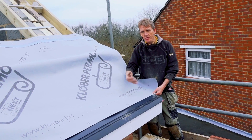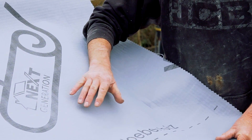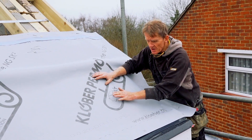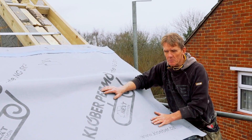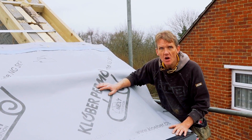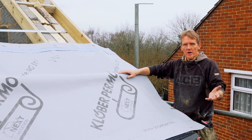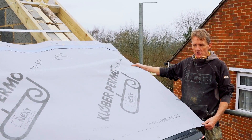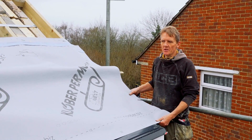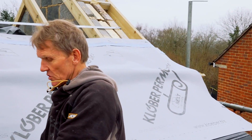This is a four-ply membrane that helps wick the moisture through, and it's also got reinforcing so it won't tear easily. You can leave the whole thing storm-battened until you're ready to put the tiles on — even for a few weeks. We had snow on the other roof in between and didn't get a drop of moisture through this membrane. It's well worth spending roughly three times the amount, but on the total job that's only about 150 quid extra. If you're getting a roofer in, make sure they go for something decent and don't just pocket the difference.